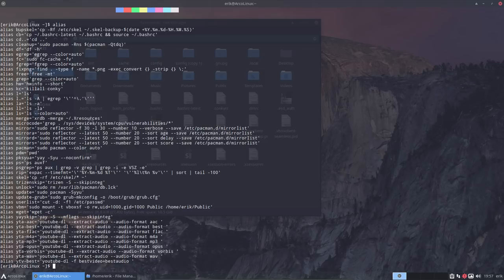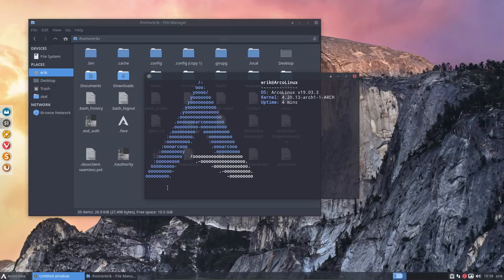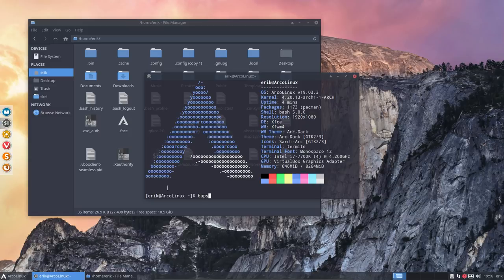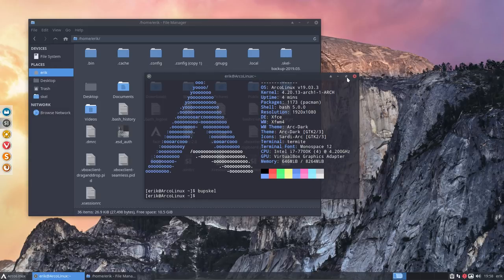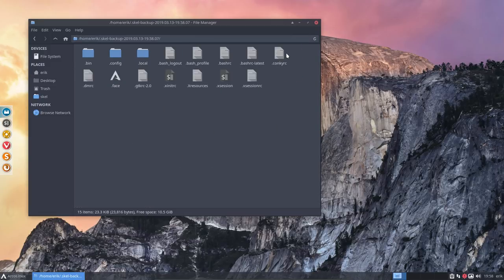The other thing that's interesting to know if you want to learn is the backup-skel. It copies and pastes everything from /etc/skel to a folder called skel-backup with a date. Meaning you can compare and keep comparing what's changing on my machine. So if you do a backup-skel, it's a command you can actually type. So these aliases are commands and you get this folder up here. This is what it used to be after a clean install. This is the timing, that's the date, hour and all that. That's right after the clean installation.